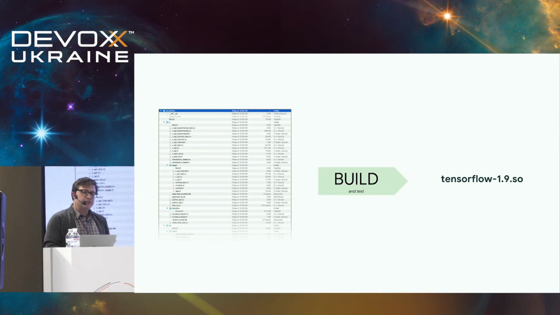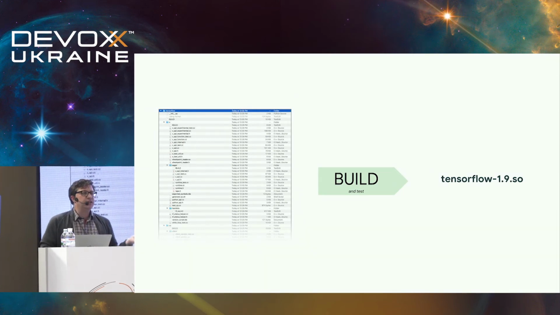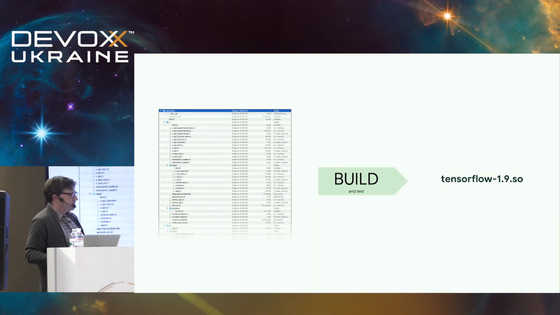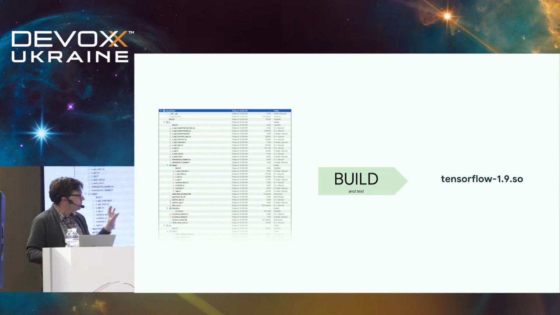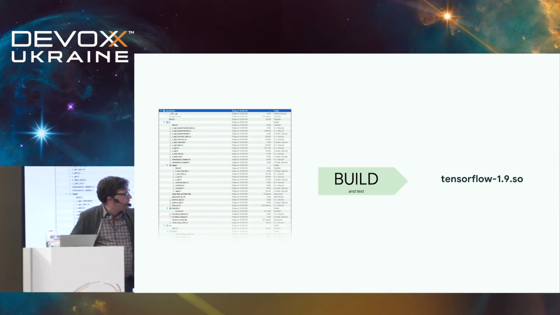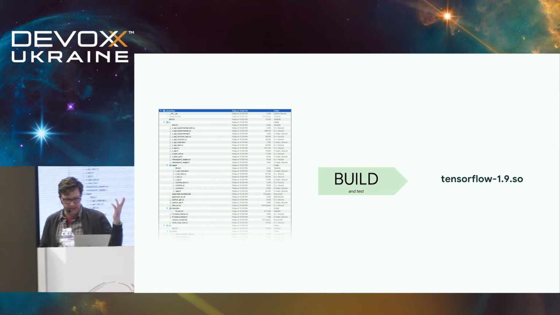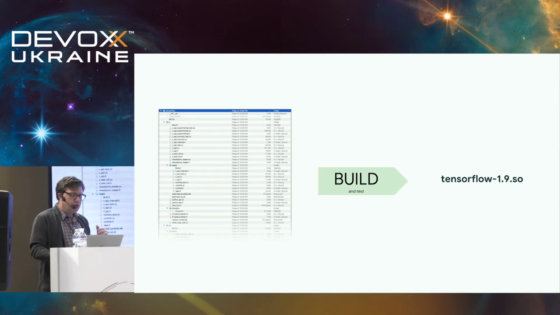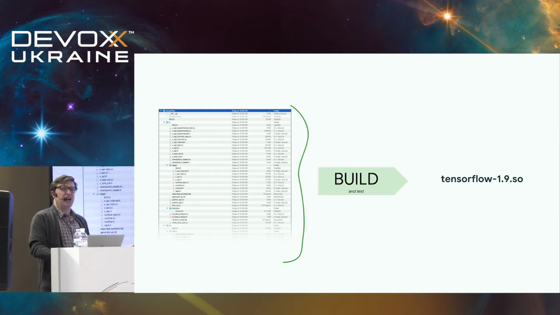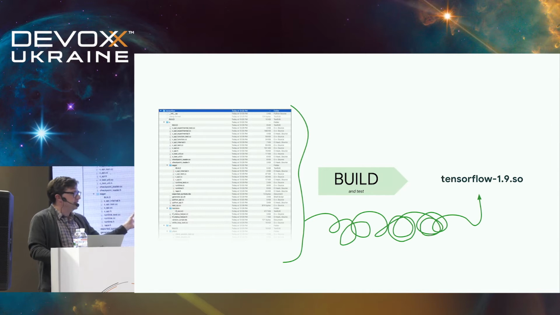So in order to understand Bazel's optimizations, let's take a look at a traditional build system. Here we have a portion of the TensorFlow code base. It's actually a small portion, TensorFlow's got a lot of code in it. We're going to build it and come up with something we can actually run, in this case, a library. With a traditional build system, we grab all this stuff, then we do this thing and that thing and the other thing, and then we cross our fingers and hopefully we get something out that we can give to our customers.